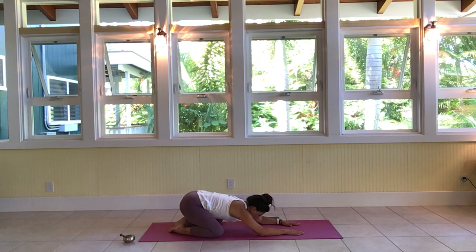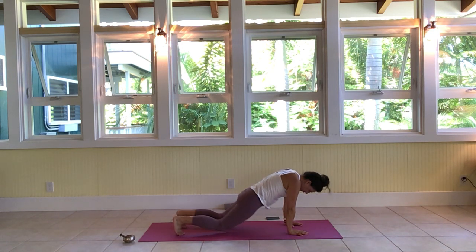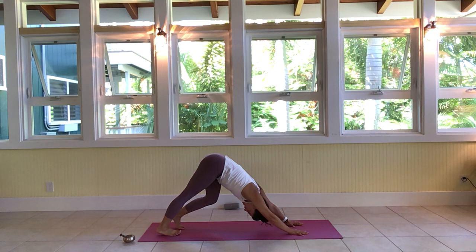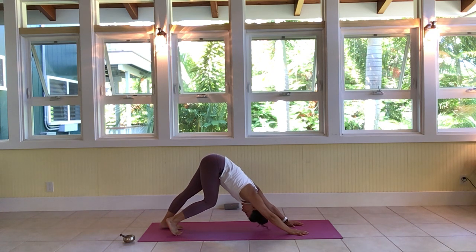When you're ready, bring those knees underneath your hips. Tuck your toes up and back to find our down dog. First down dog of class, so gentle down dog. He's a kind of a lazy dog this morning. Just pedal the heels, taking your time.